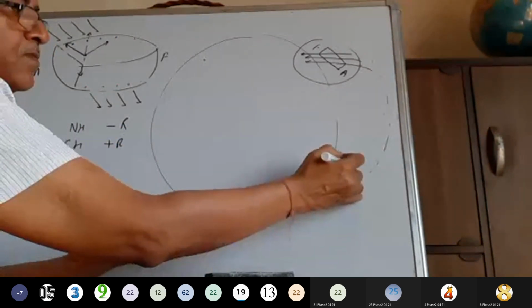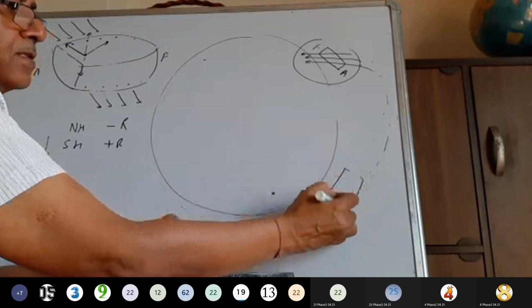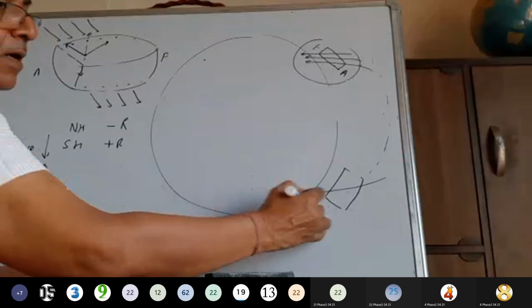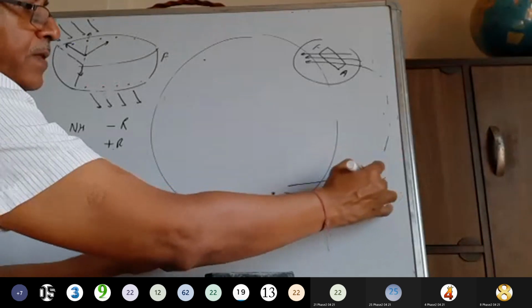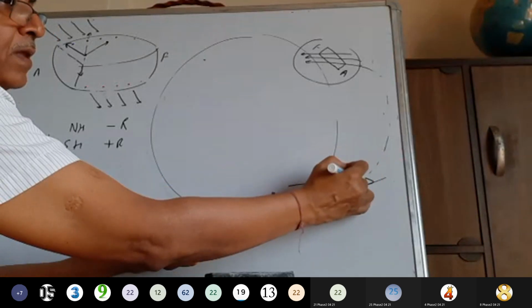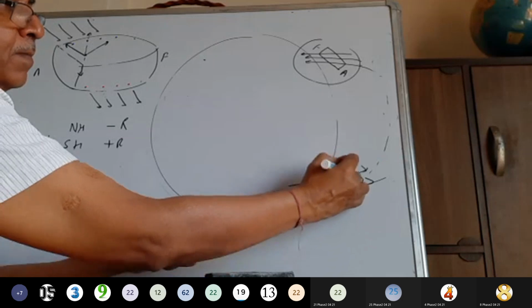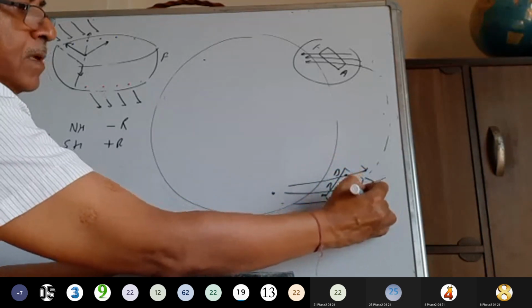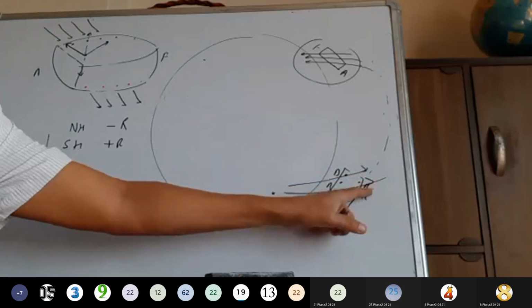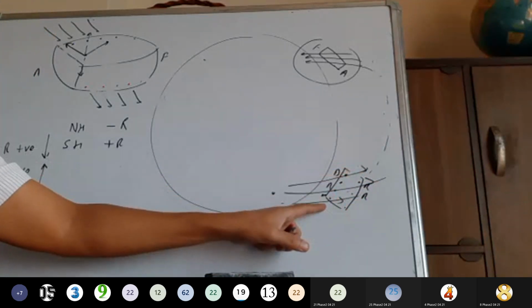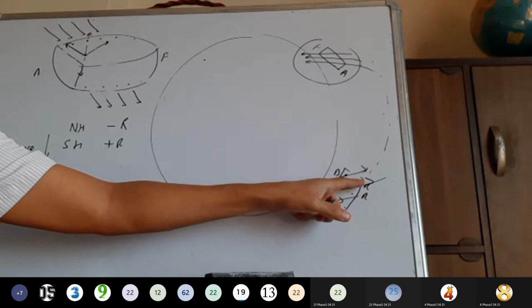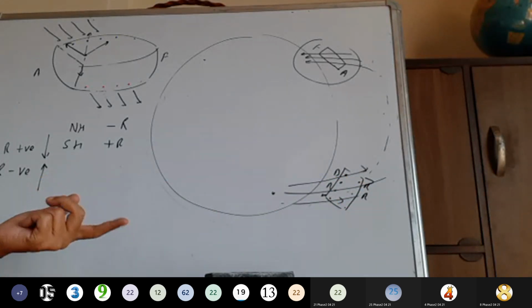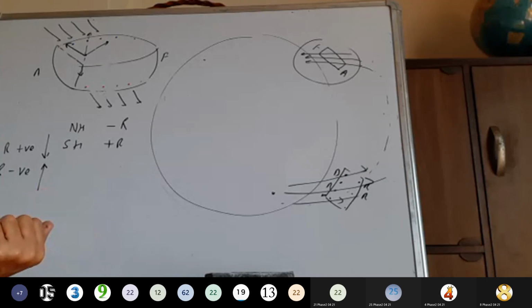Similarly, you can see in the southern hemisphere, the lines of forces are going like this. Earth's lines of forces are going in this direction. So then what you will have? You will have the blue pole here, and you will have the red pole on deck. So the deck is becoming red, and now the keel is becoming blue. So the lines of forces will be in the vertically downward direction. So when you take a vertical component, that will come out to be vertically downward. Right?